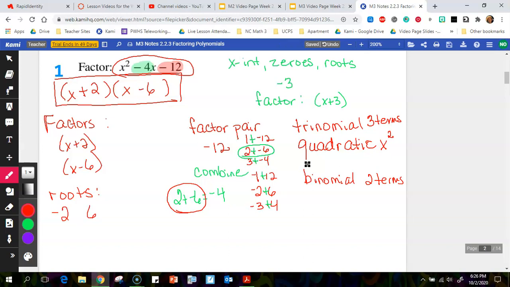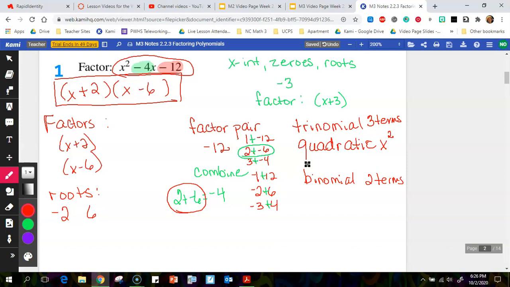Okay, so all that was in just that one problem. But you know, when you're doing math 2, it's like, okay, factor it, here's how you factor it, whatever. But when you get into math 3 and you're talking about all the functions and everything, you need to understand, okay, this means these two things are the factors and these are the roots.